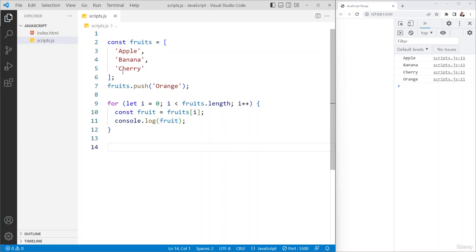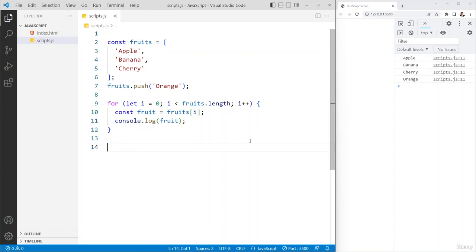So this is what we have seen before. I have an array of fruits, I could push new elements, and then I can create this for statement where I start from index 0, it goes up to the length of my array, and then I iterate each one of those. From here, I can get the fruit itself just using fruits[i], which I can use inside my application. As you can see, we are just logging, from this line 11 right here, each one of the fruits that we get.